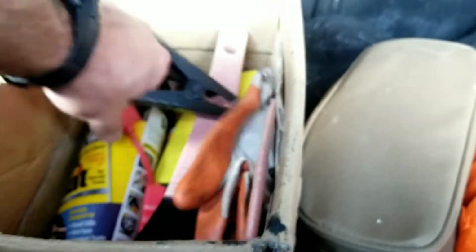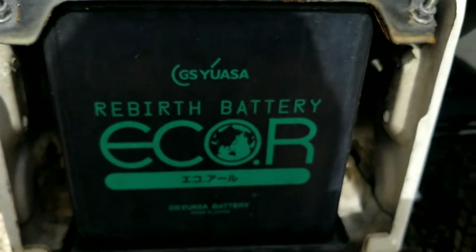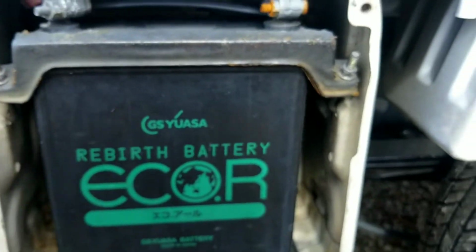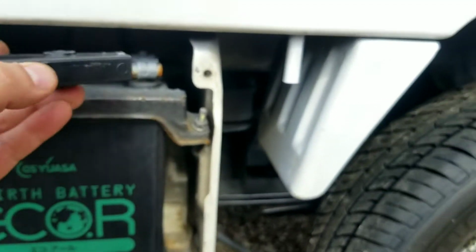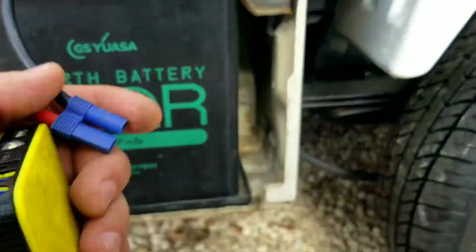Okay, I got it. This is the little thing. I got my jump cables there, so a little bit more work because we have to lift the hood open, but it has power and doesn't take much for this little jump pack to start it. I'll throw it on a charger, but we've got the rebirth battery. That might be part of the problem. You have to have that original one. People have those problems with that rebirth battery.